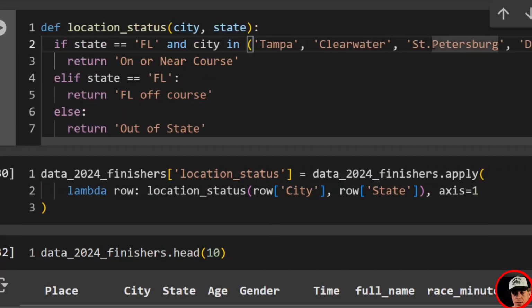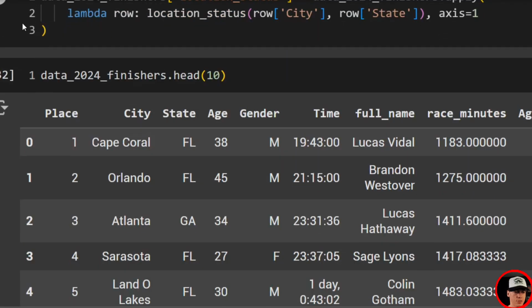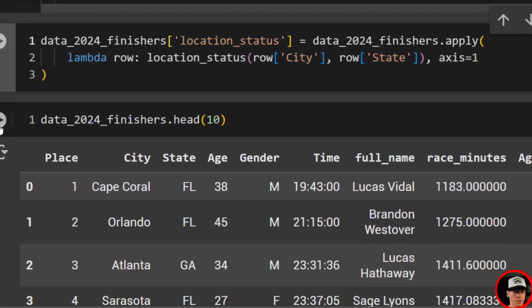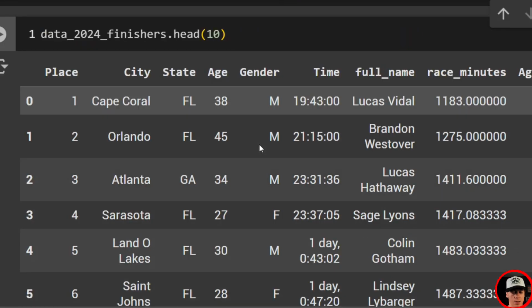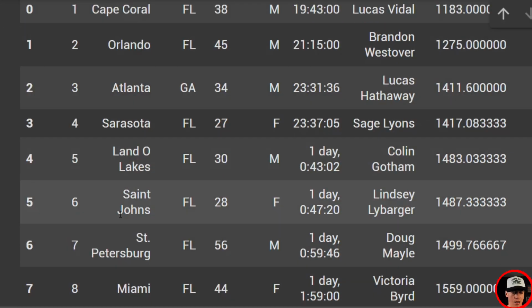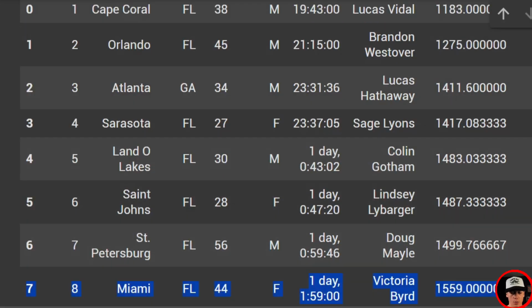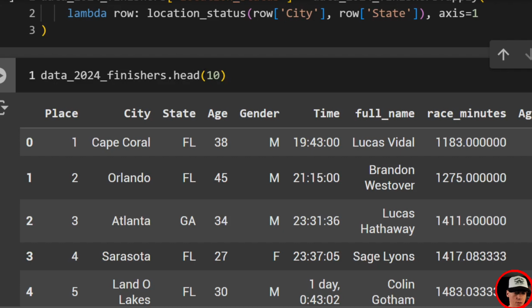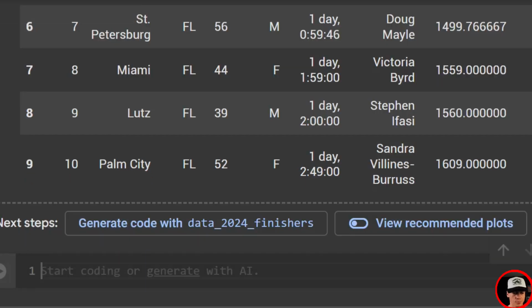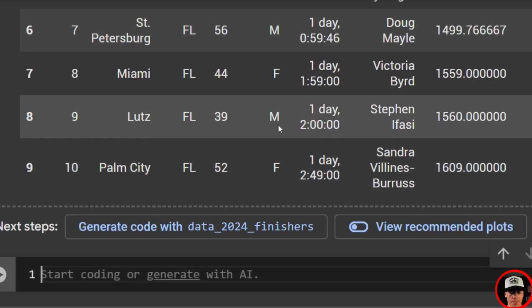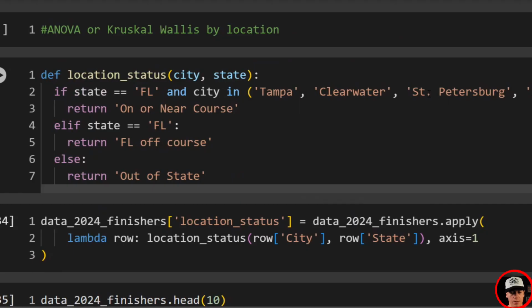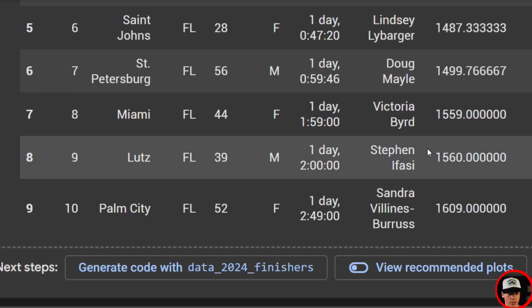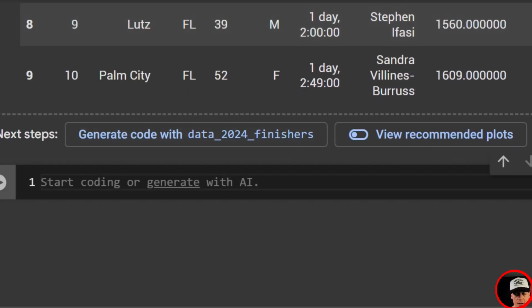So it should be St. Petersburg. I think that's how it is, because I should have the spelling correct. Let's see. And this is why we check, right? St. Petersburg on or near course. There we go. Perfect. So this is working correctly. Now, that's the only one that has a period in its name. So just depending on how the data is there.